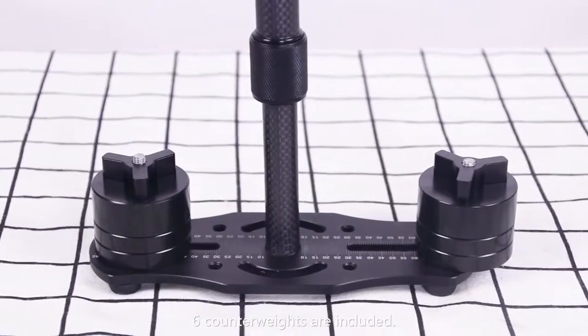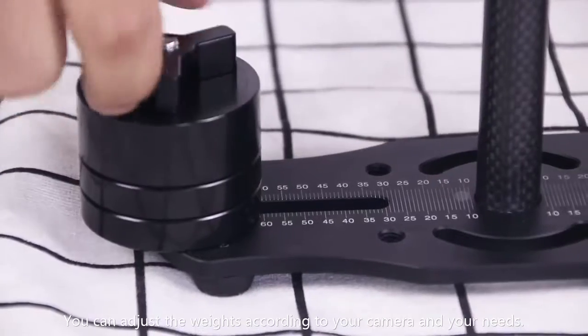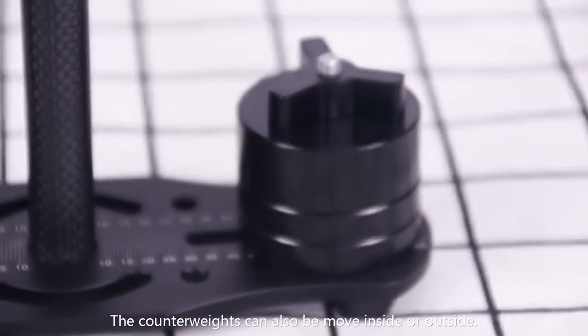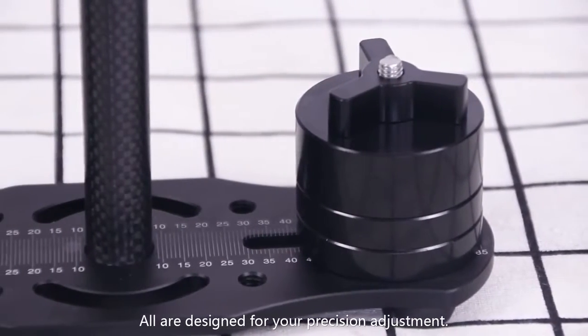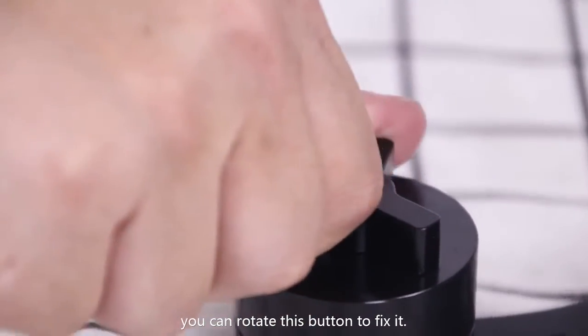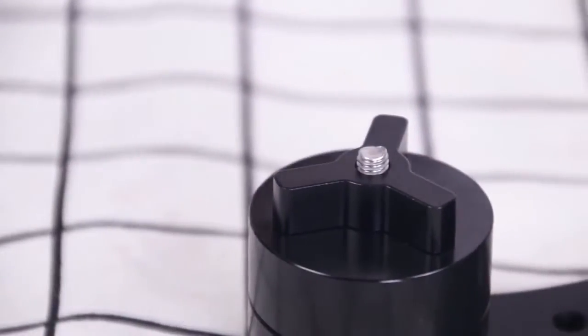Six counterweights are included. You can adjust the weights according to your camera and your needs. The counterweights can also be moved inside or outside. All are designed for your precision adjustment. When you get your weights in position, you can rotate this button to fix it.